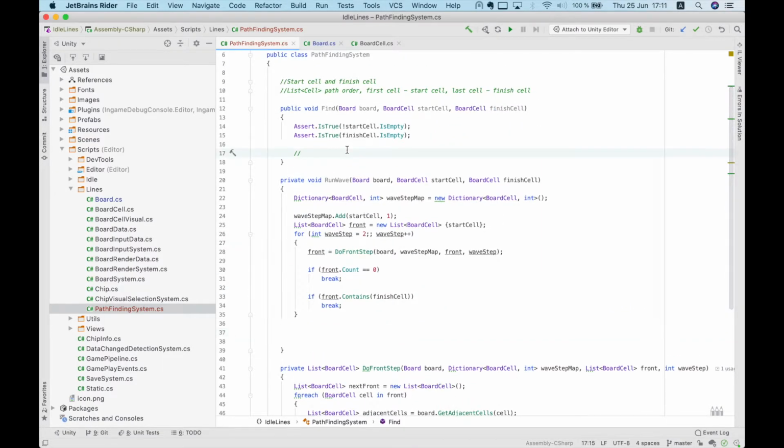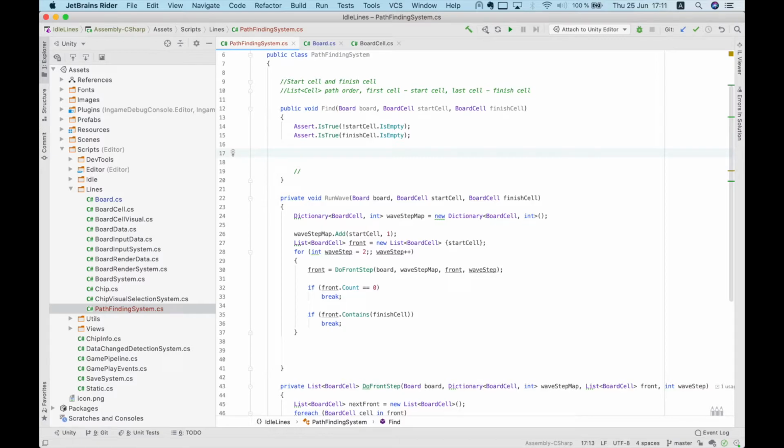And somehow we have to store this information: that we have a path, or that the path doesn't exist. Run wave.